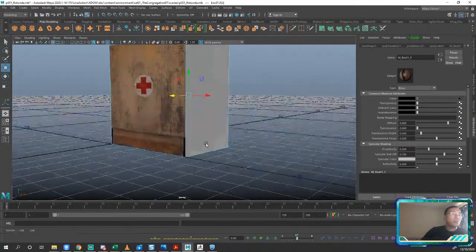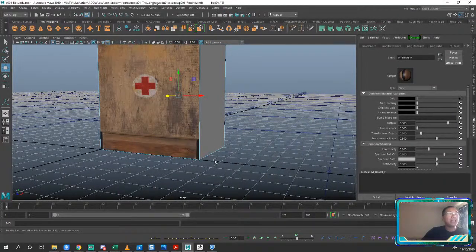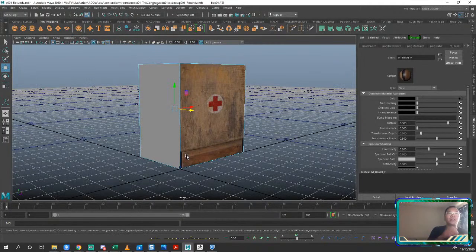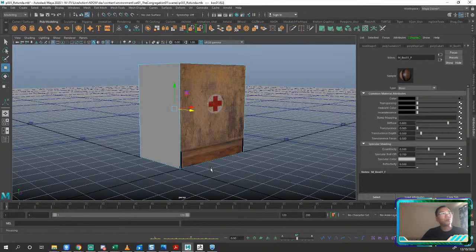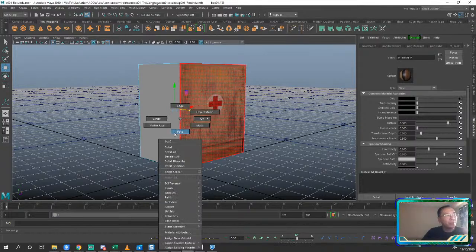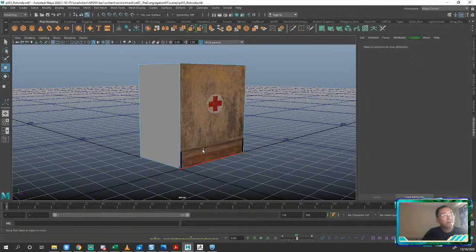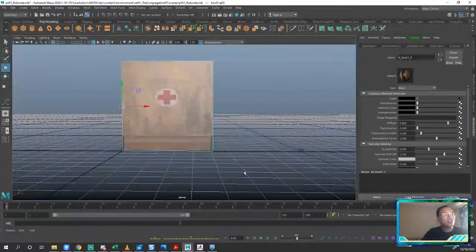But what do we do to modify this object? There are a couple of different ways we can approach it, but the simplest way to start off with is by introducing you guys to the edge tools. So I'm going to right click, come out of face mode, go to edge mode instead, so I can select an edge. That's cool.